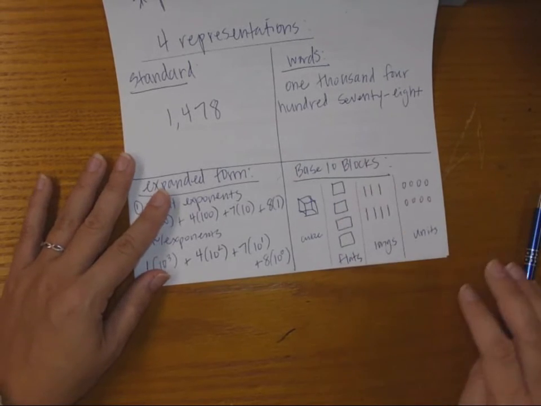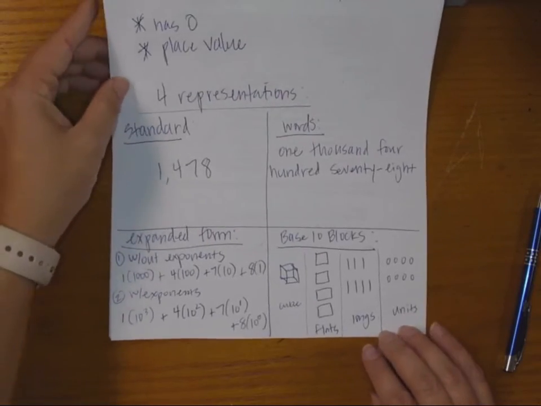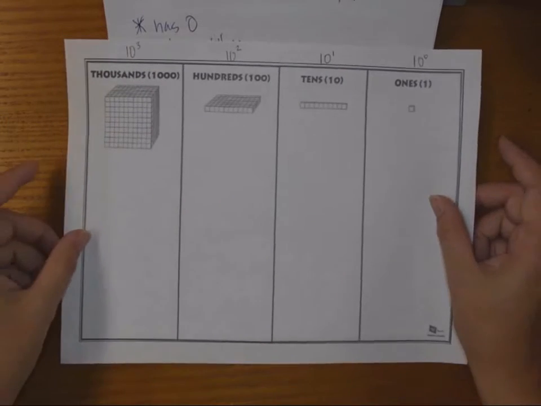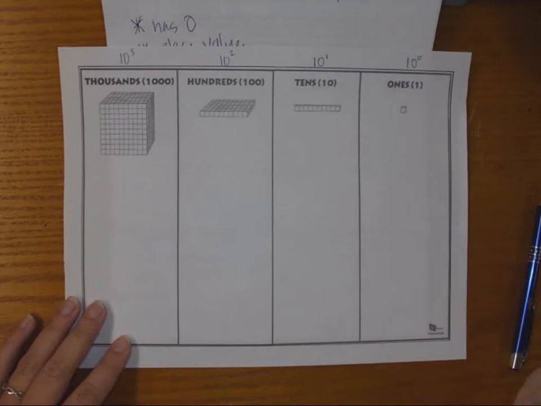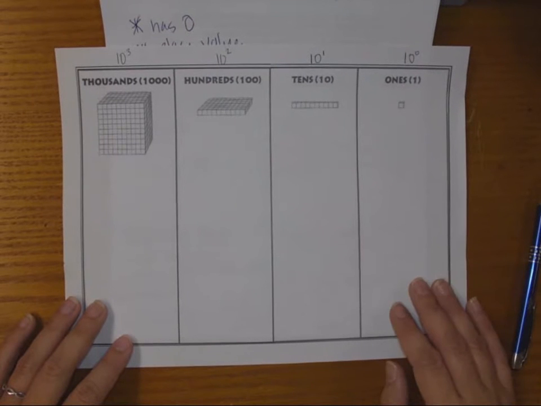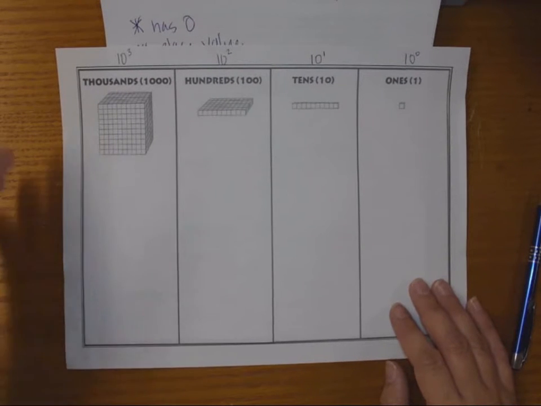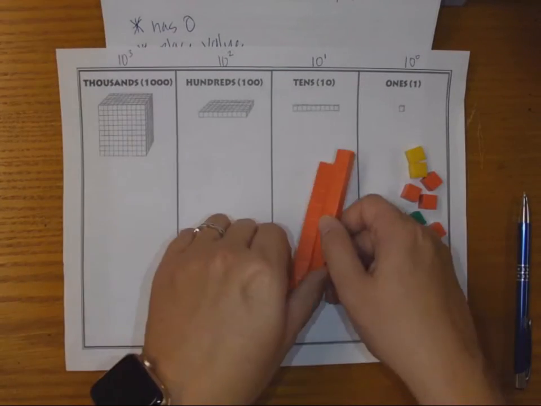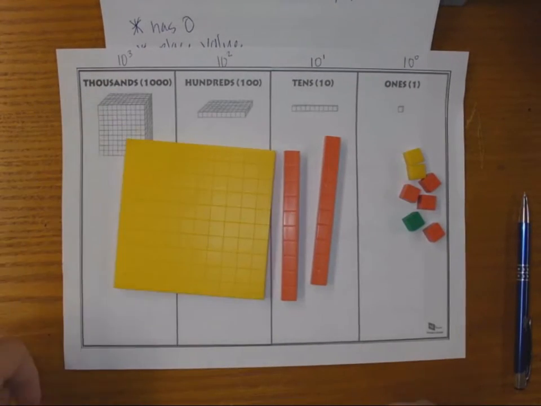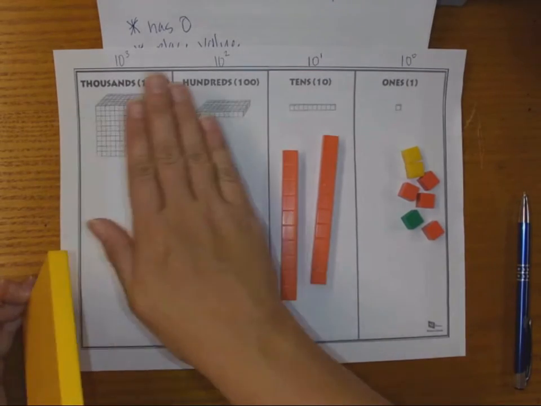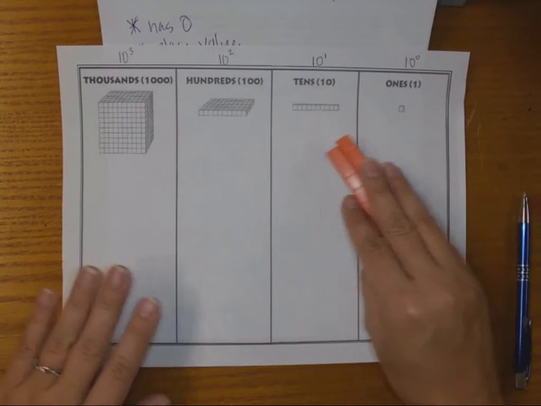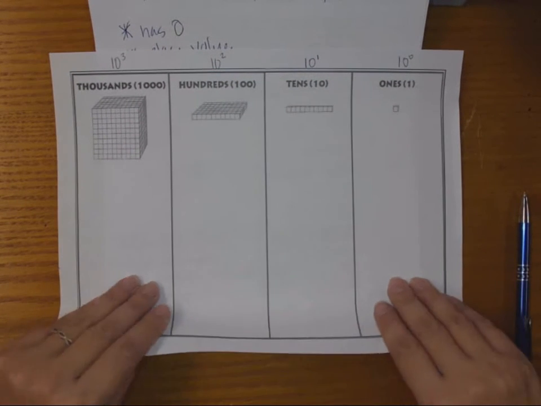So when you are doing this with your students, when you're introducing base 10 blocks, especially the younger grades, sometimes it's helpful to do it with a base 10 mat. So here's an example of a base 10 mat, and you can just get these off the internet. I think I just Googled it and printed it. But this gives you a place to put all your units and the 10s that you have, and you need a bigger mat if you're doing hundreds and thousands. But it shows how they each have their own spot and the order that they need to go in. So a base 10 mat might be good for your classroom.